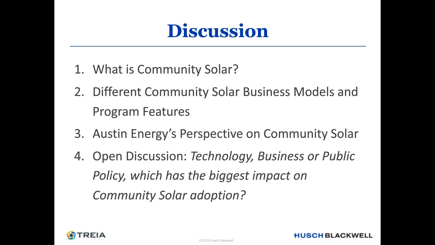Absolutely. So we've been offering incentives to help customers install solar on their homes since 2004. But Austin is about 60% renters right now, and that is a very large percentage of people who would not be able to benefit from installing or having solar. And of those who do own their homes, like Robert was saying, it might not be optimally positioned, or they may have trees, or any other reason where they don't want to install solar on their homes. So we decided to begin our community solar program to provide access to locally generated energy to our residential customers so that they could participate in the benefits of solar energy.